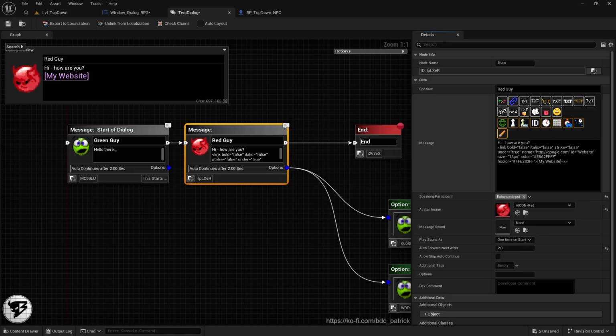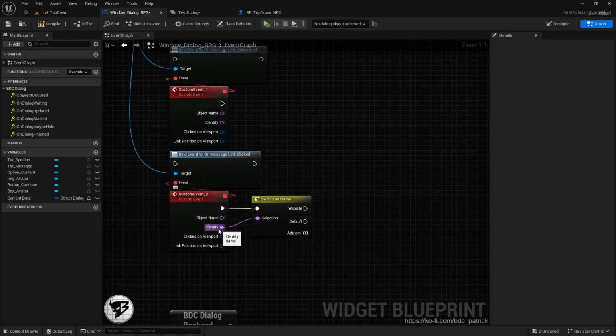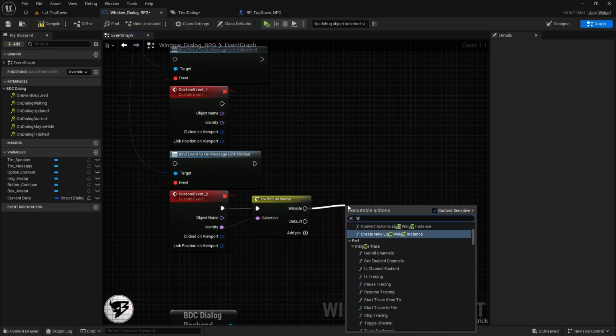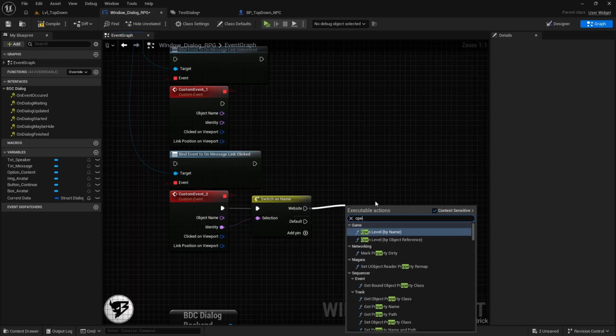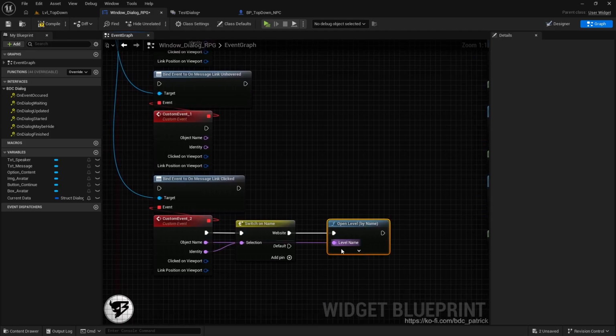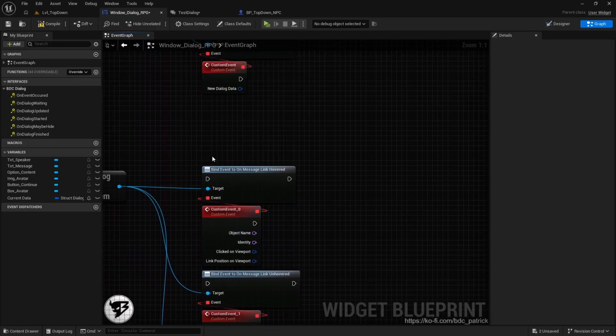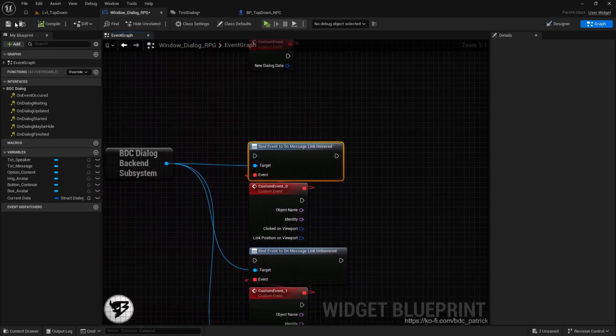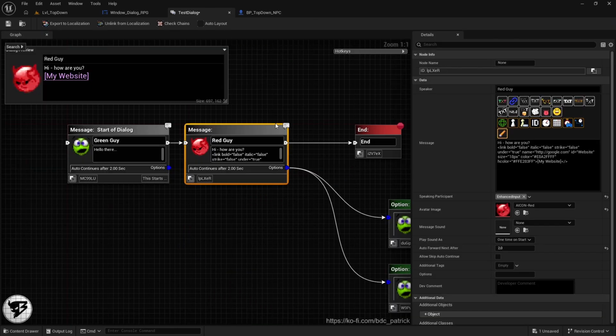Let's make it correct. So the ID is website and the object name would be now, let's say, open by name, and we get the link in, and you would open this. Let's say this is a website call, and you now can open the website from the object name. So this is how the link binding works. So you normally want the link clicking covered in a manager class or something like this.